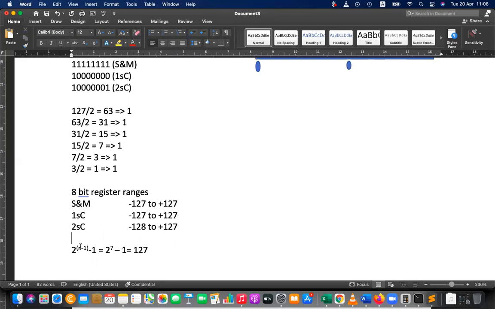So if there are 9 bits, 2 to the power 9 minus 1, minus 1, where n is the number of bits in the register. If there are 10 bits, 2 to the power 10 minus 1, minus 1. That is the last digit. This is how you find the last positive digit. But for the negative digit, there's a small difference, right? Only in 2's complement, the negative side has 1 more than expected.